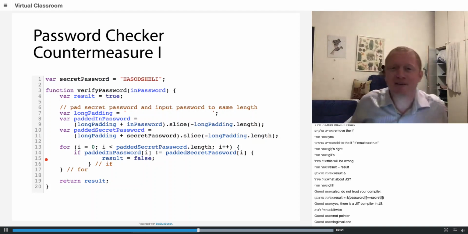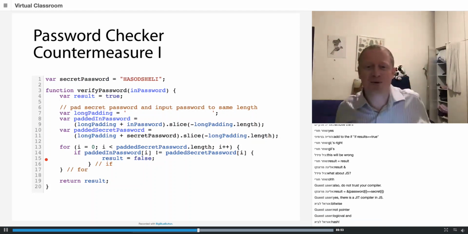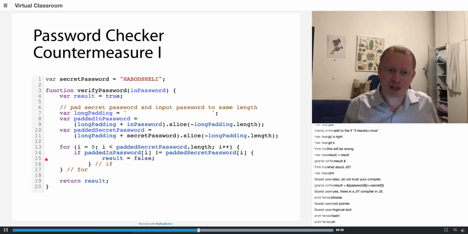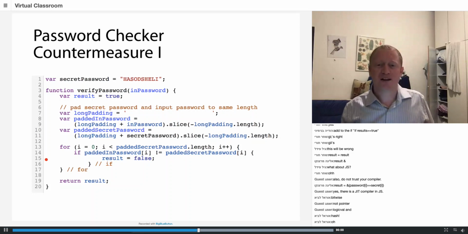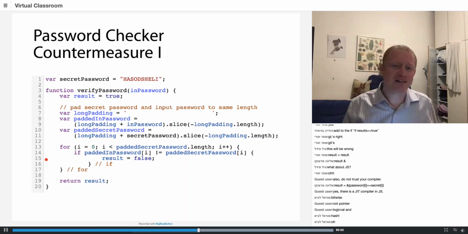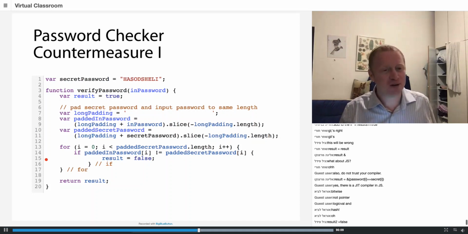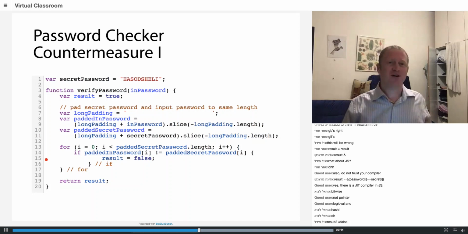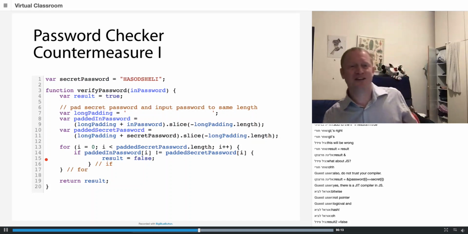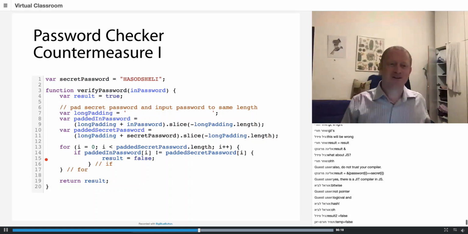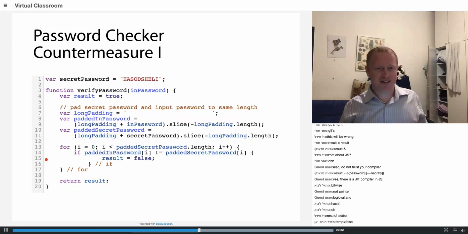So does anybody have a suggestion for something I can put in the else? With the hash, you will have to wait a moment. What can I put? Result equal to false, else. I can't do result equal to true. I can't do result equal to result. What can I do? Anybody have a suggestion? Oh, indeed. OK, so Gil is suggesting result 2 is equal to false, or temp is equal to false. This is a very nice idea.